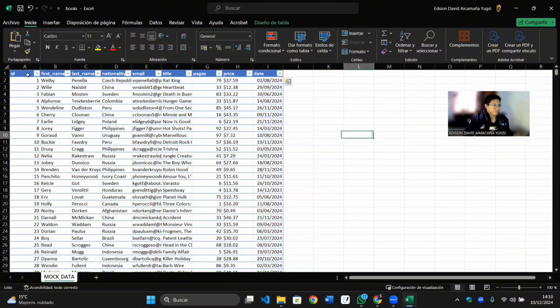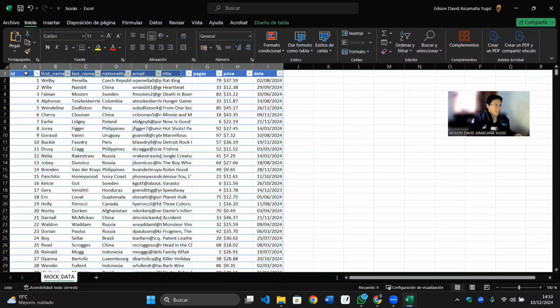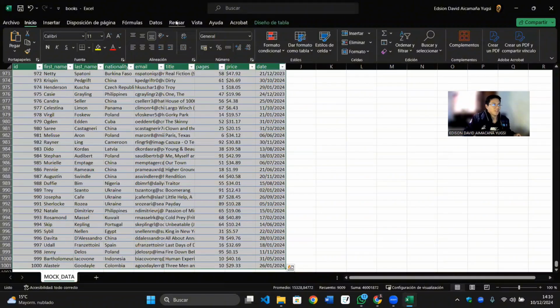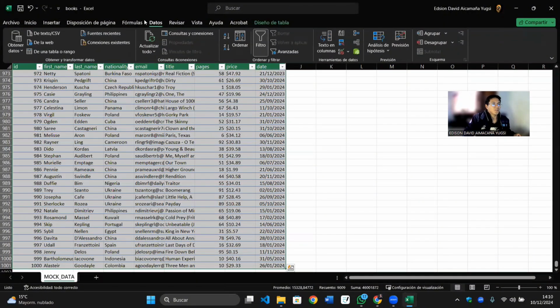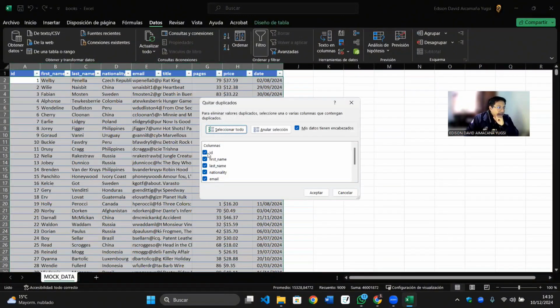The next step: click on the first cell and select the columns and rows. Press Data, remove duplicates. In this case, the names and surnames of the authors. First name, yes. Last name, yes. Nationality, okay. First name and last name, okay.